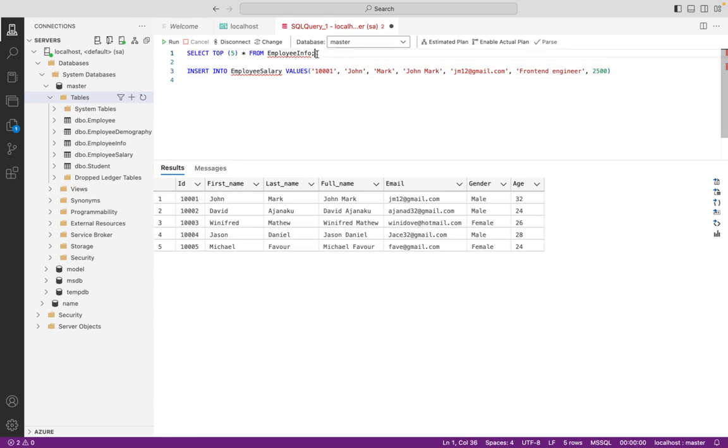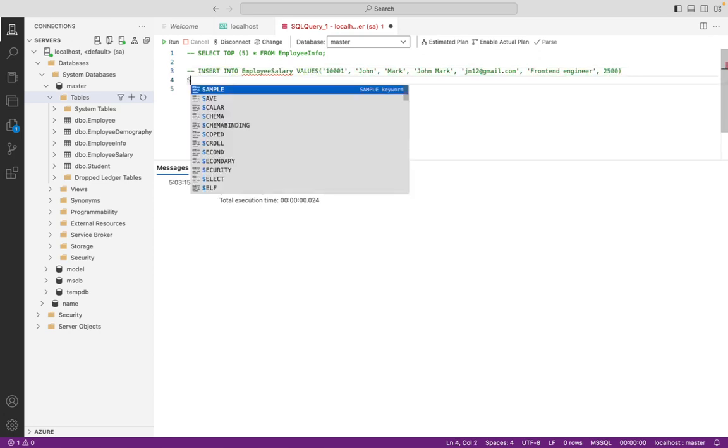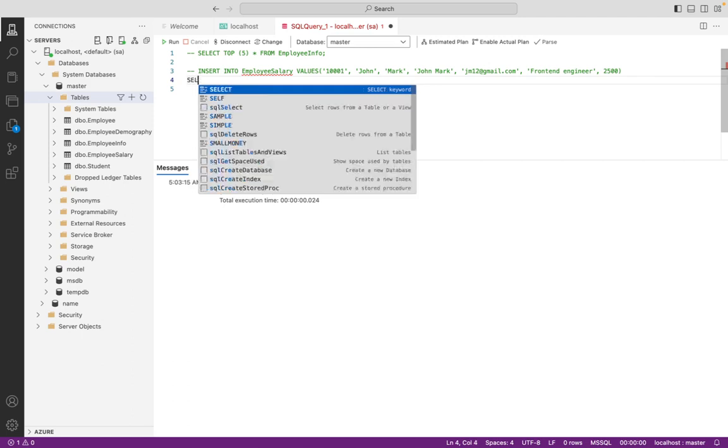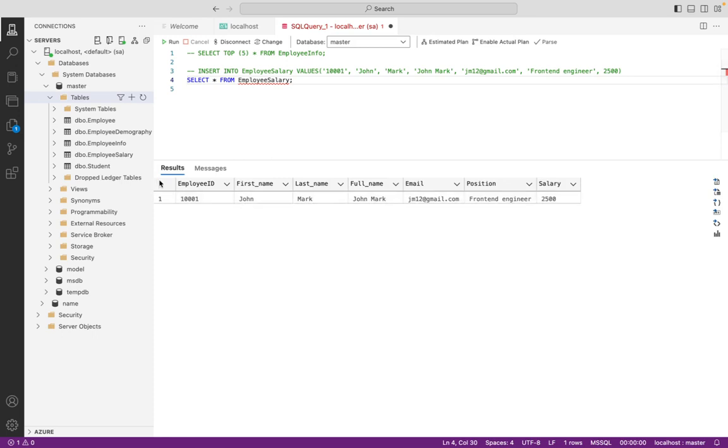And let's go ahead and comment this and run this. So you can see that one row has been affected here. So we can comment on this and let's see what it looks like. Select from employee salary. Awesome. So this has been affected in the new DB.